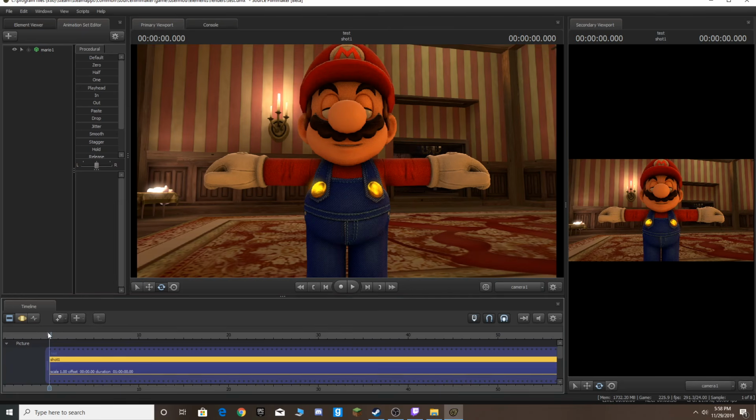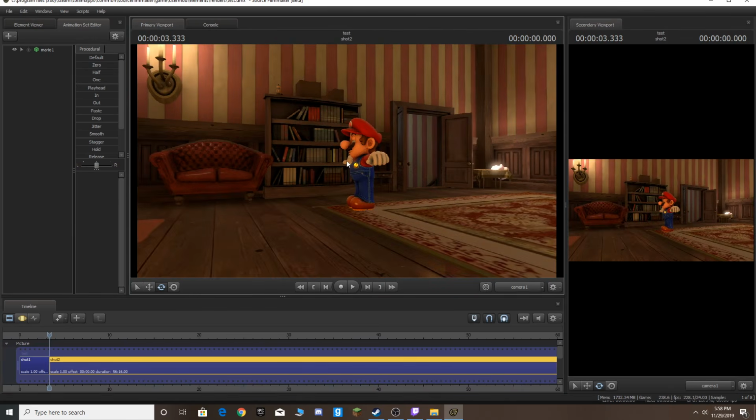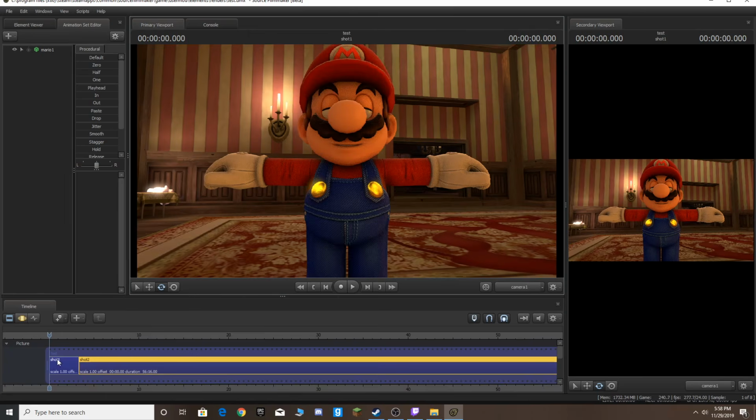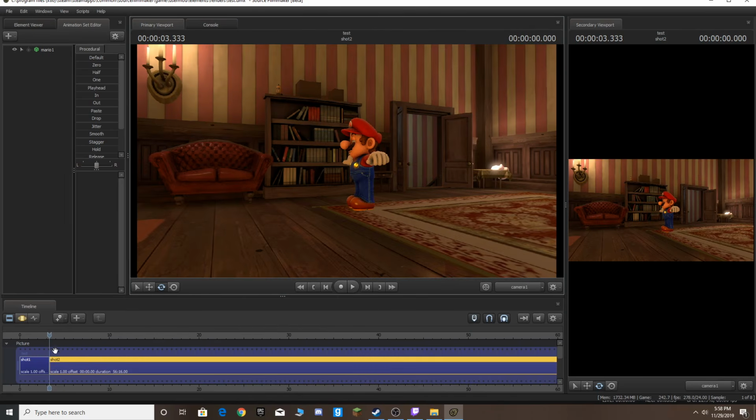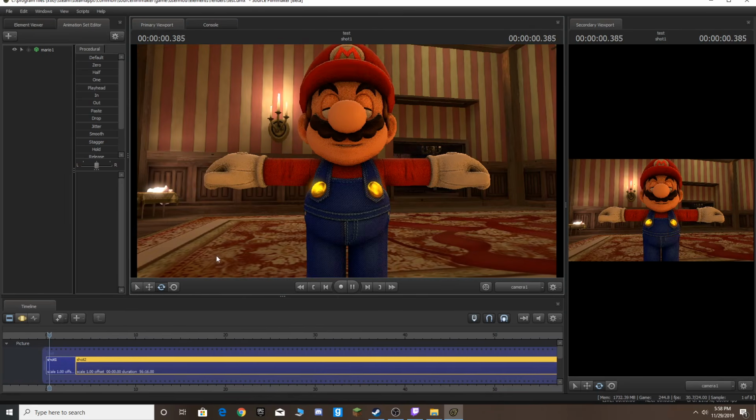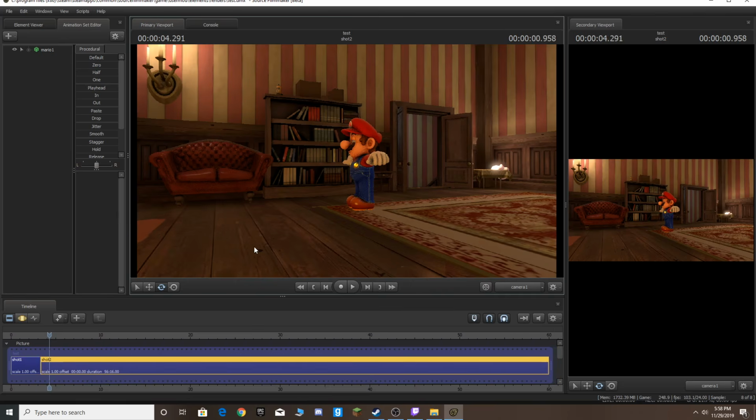at him. So what you want to do is play the video for however long you want your first shot to be, pause it, and click B on your keyboard. That creates two shots. In the second shot, you can move your camera, and if you press up, it goes back to the first shot. But if you were at the end and you press up, it's going to go to the first shot. So if you play it, it switches between them like that.